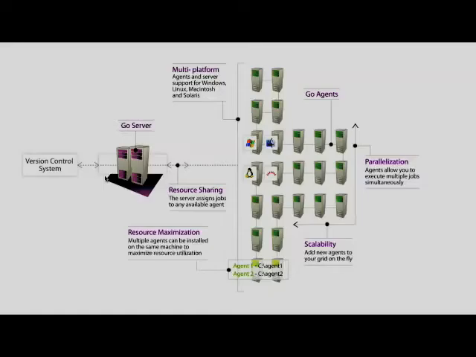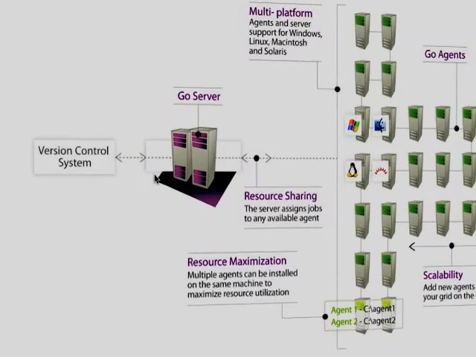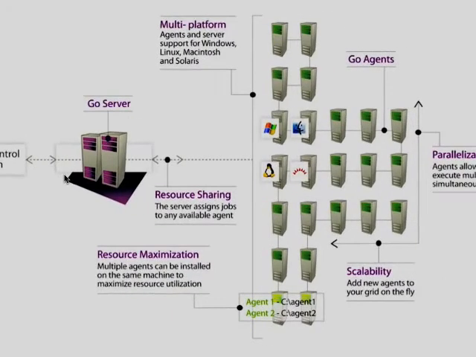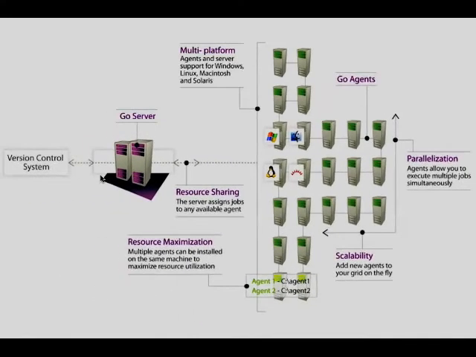What you can see right now is a diagram that represents Go's architecture. Go monitors your version control system looking for changes, and when it sees a change, it runs the workflow within Go that you determine, whatever your process is for delivering software, and it can remote control agents on boxes across your whole infrastructure in order to run jobs, whether that's building software, testing, running deployments or whatever, and feed the results back to you, notifying you of any failures or problems, or allowing you to monitor the status of the activities that are running on your infrastructure.